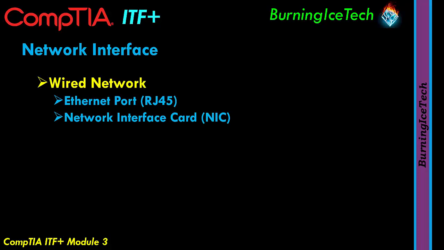Now besides a wired network folks, you also get a wireless network, which means there's no cabling involved. For the most part, this is probably going to be only your laptops, but a desktop does have this capability if you just go and add the correct hardware. This is normally going to be adapter cards, and these adapter cards will give your desktop computer wireless capability. We normally don't do that unless we absolutely need to.